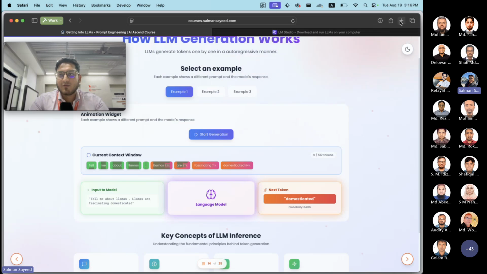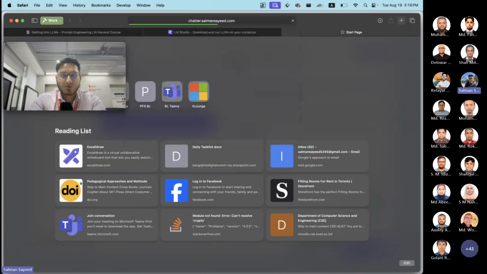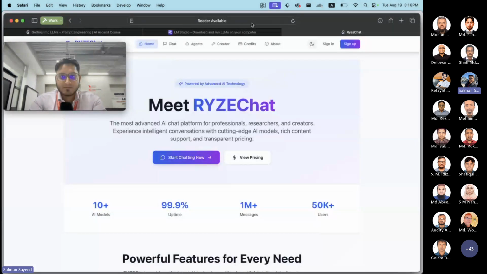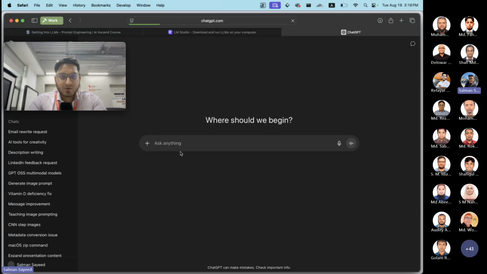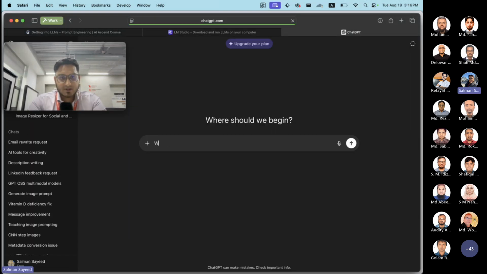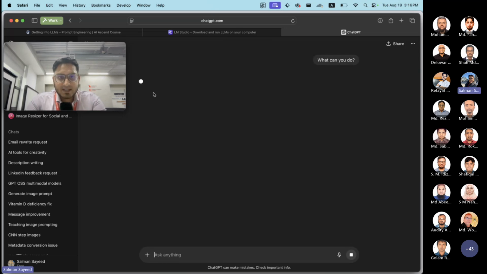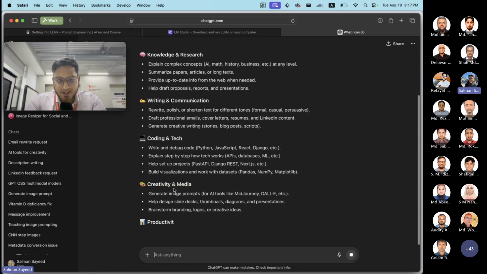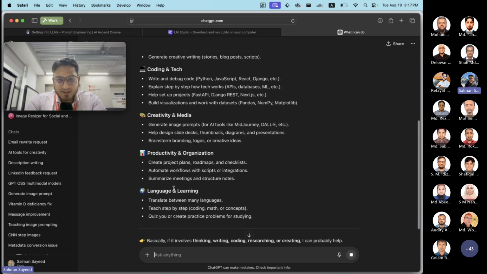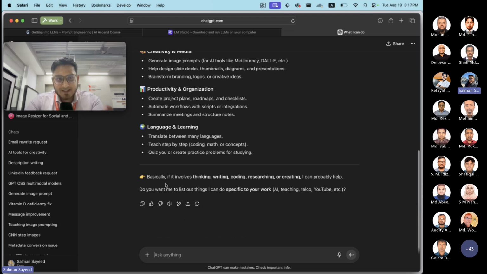Let's see an example of what happens when we chat with an LLM. I will go to ChatGPT and ask, what can you do? You will see that it doesn't generate the whole thing at once. It generates one word at a time.